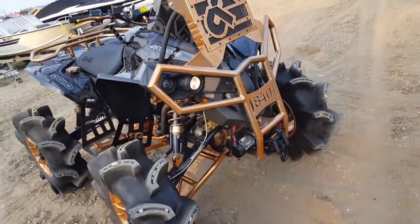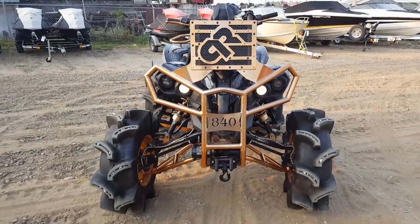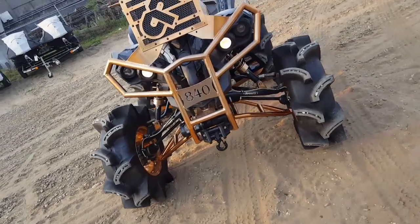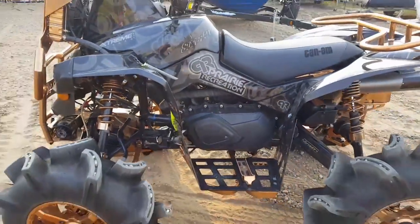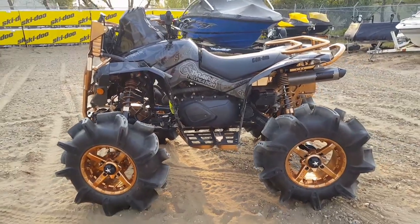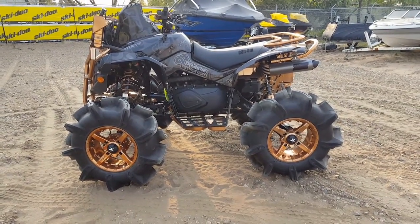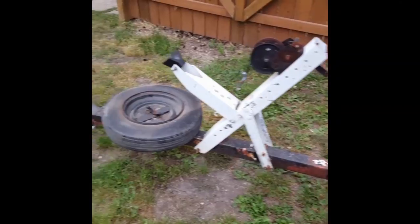I think we have it running right. They've got a brake thing to figure out, which won't be hard. I could not help myself but take a quick walk around it — I would love to get more projects like this. I just want to thank Chris and the boys for bringing it down. They're really great guys here in Prince Albert, they build really cool stuff, ride hard, and service hard. That thing is up for sale, so talk to the boys over at Prairie Wreck if you're interested.